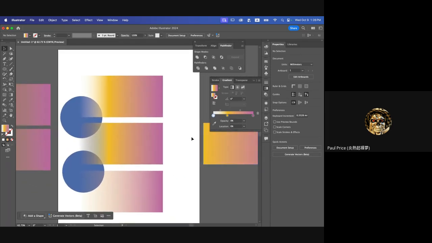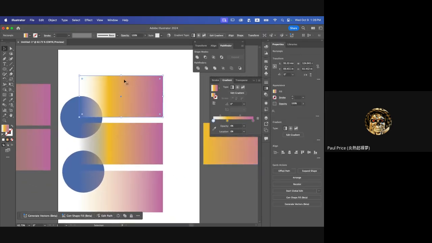Although it's purple to orange to white, and even though the white is 0, because there's a transition from the orange to white, it will be different from the transition. Also this black color over here is opacity 0, but there's a transition in the middle from the orange to black.